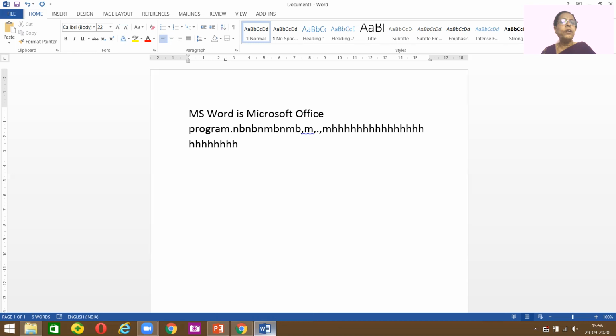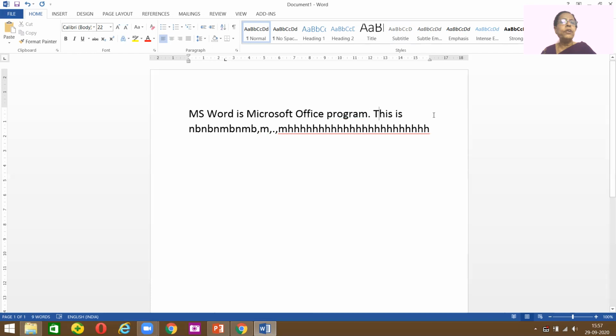And if I want to go to the next paragraph, just press enter. You can see there is a spacing. So it automatically creates a new paragraph. Did you understand, children? And if I want to insert any information, I just have to click the cursor here and insert. Say I want to write it here only. Okay, I want to write some more. Can you see this underline? It means it's a mistake.